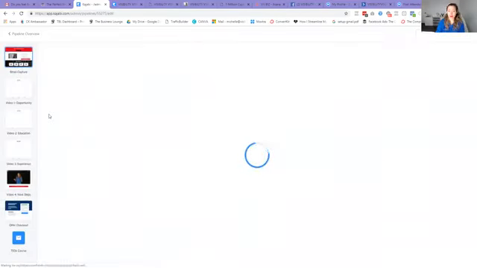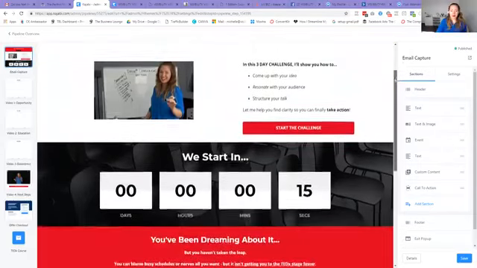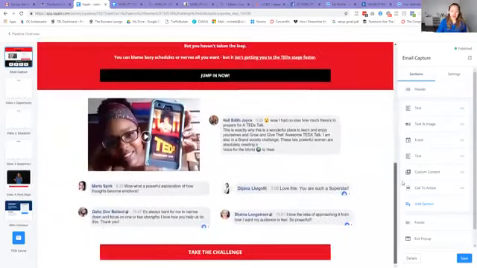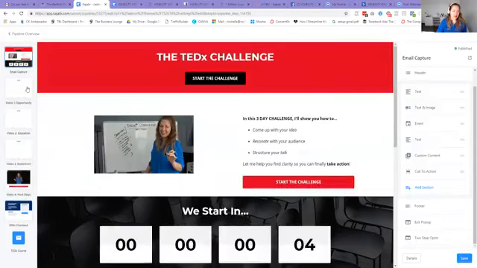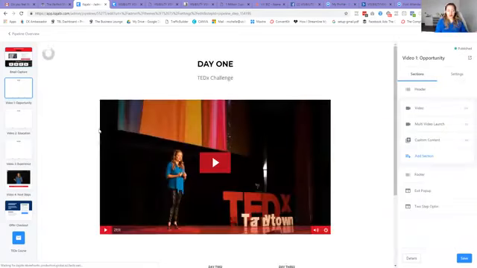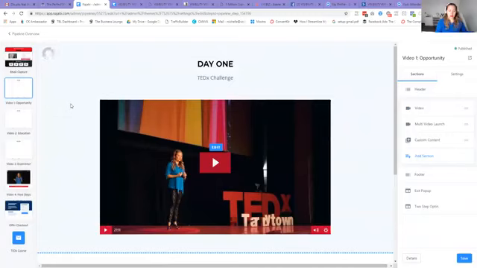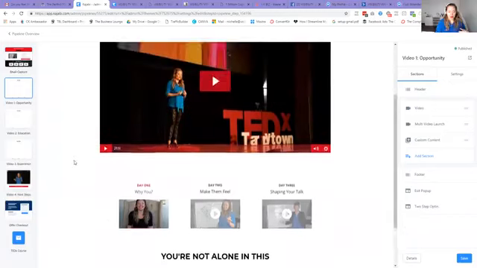First form is the email capture form. Really easy to build. You set up your forms in another part of Kajabi, just so you'll know. I was confused by that in the beginning, but I'm able to just make a cute little landing page, social proof, very simple. I can change whatever I want over here, just like the sections that you saw inside of the website. Then since I am doing a video landing page sequence for this funnel, the first video is called Opportunity, but I'm able to put in day one of my training and then put these cool little things here. I made these clickable at any time so people don't have to wait for the next email. So that was handy.